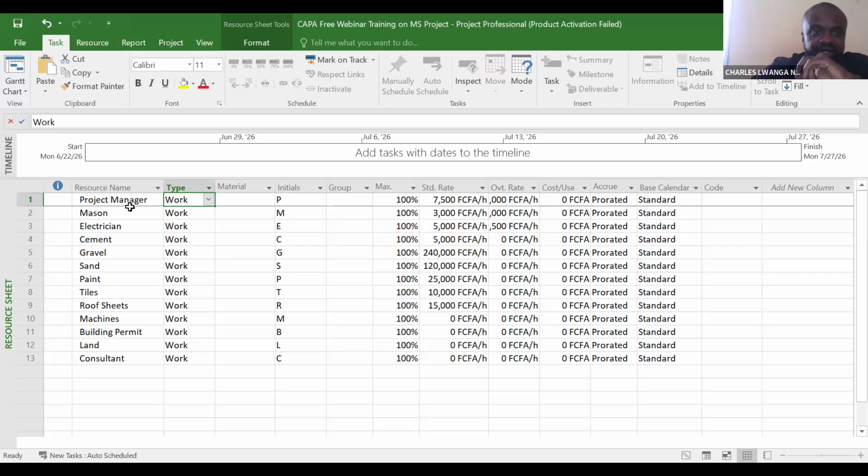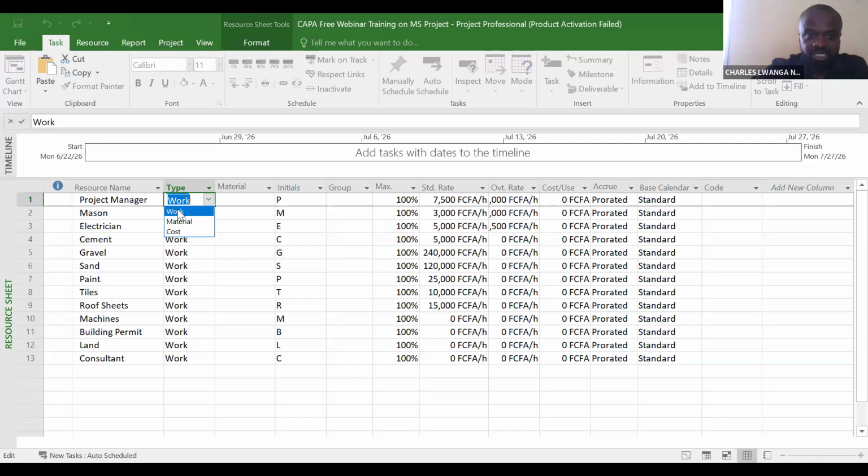Like I said, there are 3 types of resources. If we click on this drop-down arrow, we'll see them. We have work, we have materials, and then we have cost. Now, work, as they said, is defined by the people, by humans.